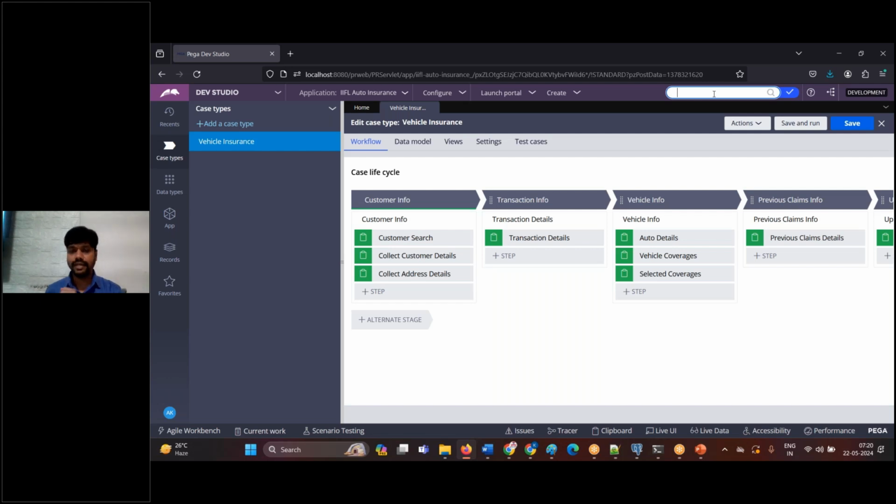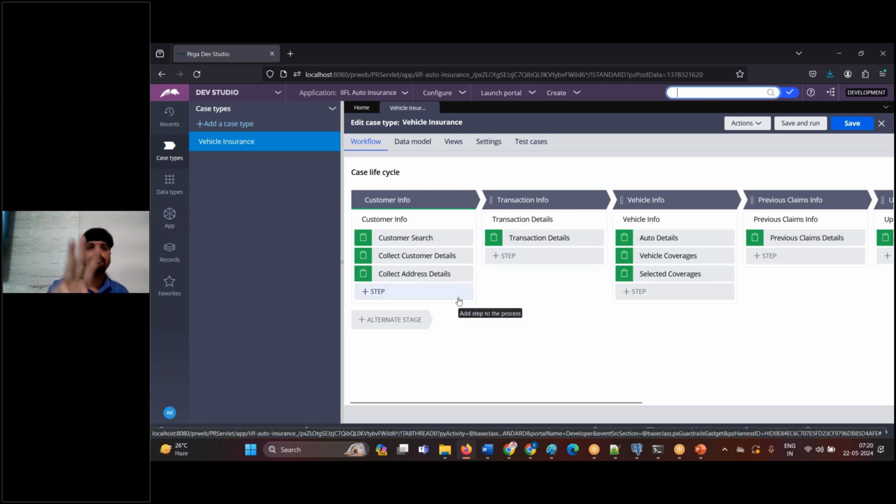Now consider, there is no need of coding in Pega, right? With no coding, using UI based development, it's taking 3 hours. How long is it taking? 3 hours. Now the actual development time has been reduced from 2 days to 3 hours. That is also okay. Look at here now.